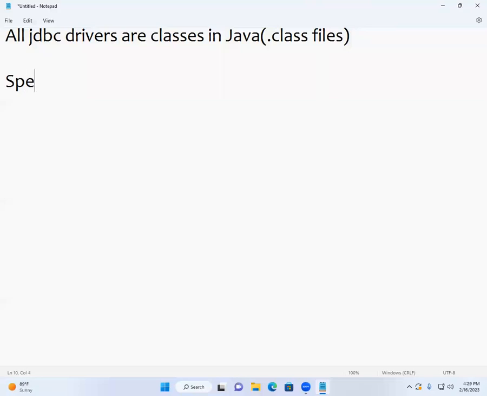First heading, note down: specification.